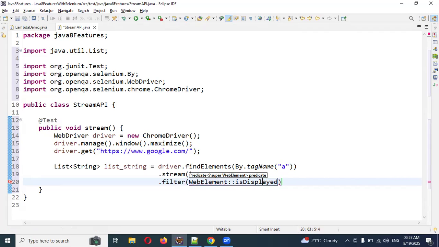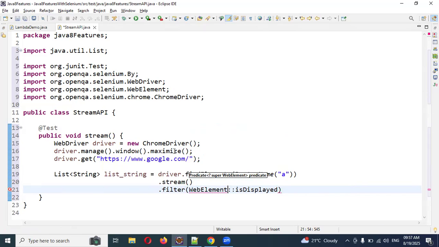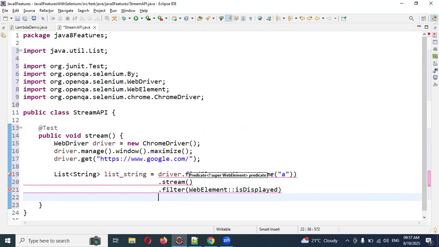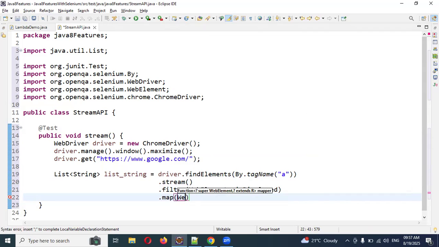Okay, and then we need to use map. For mapping, again WebElement::getText.